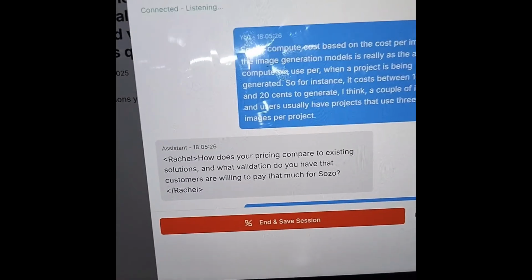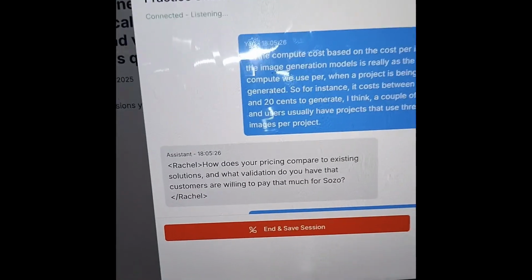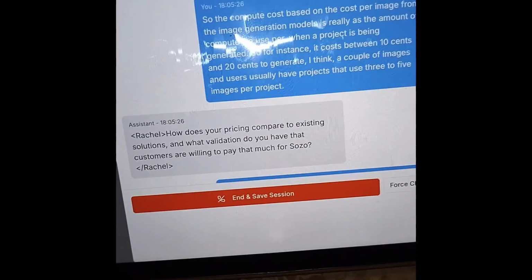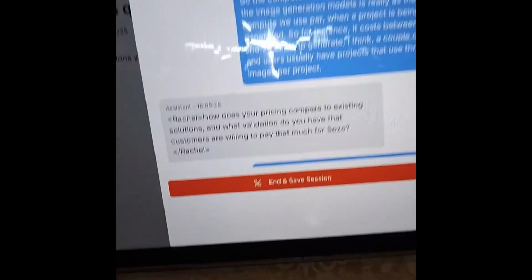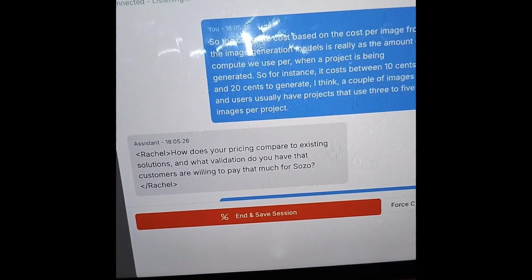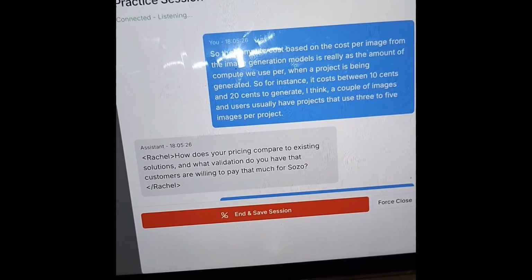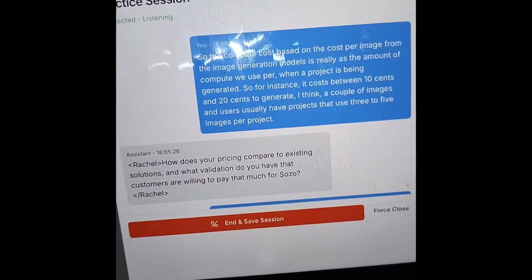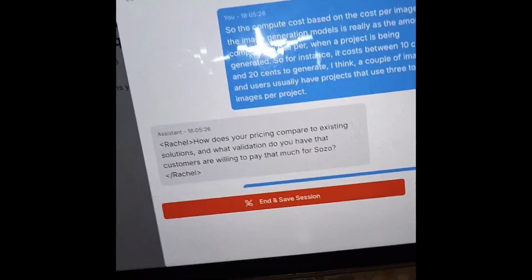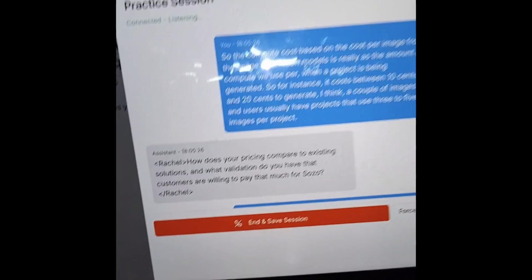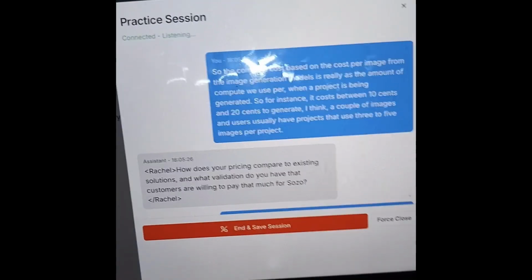So we're measuring user retention by how many projects are done per user and how often our users use the application. So far we've got a closed beta group using the app, I think around 49 users. So we've discovered that when they use the app, they use it so much. Let's say it's not really an everyday thing, but when they sit down to use the app, they generate a lot of projects.